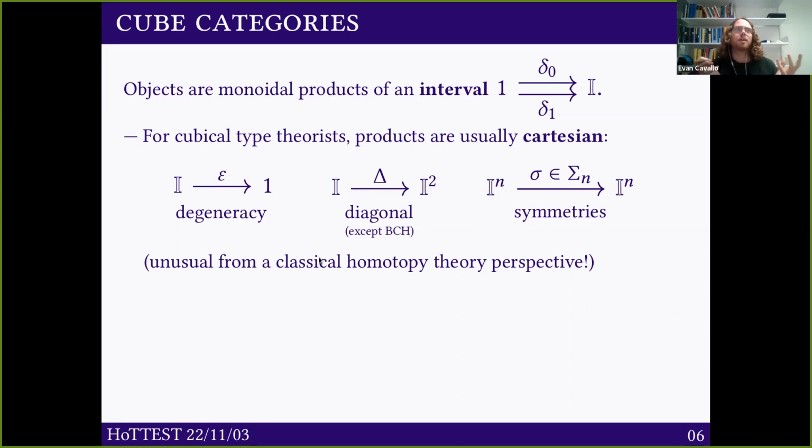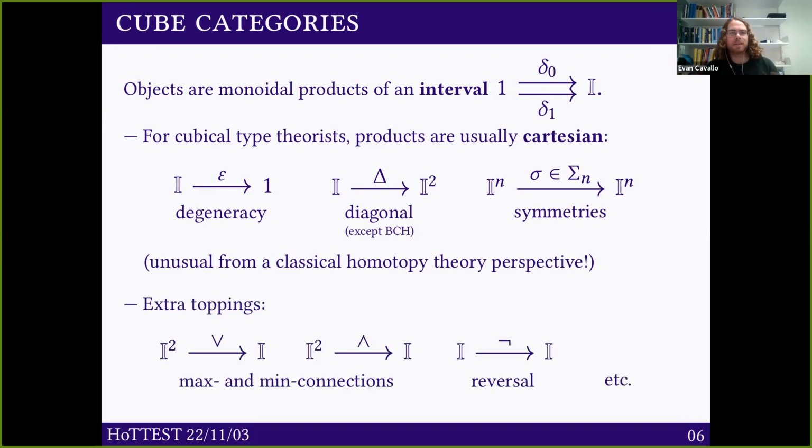Cubical sets go back a long time, about as long as simplicial sets go. But usually one has the endpoints and degeneracies, but not these diagonals and symmetries. Maybe it's telling that the earliest cubical model doesn't have this diagonal, but for cubical type theory, we discovered it was cool to have it.